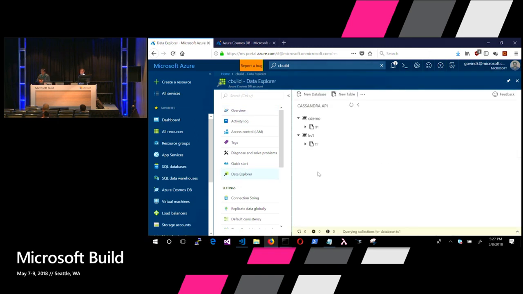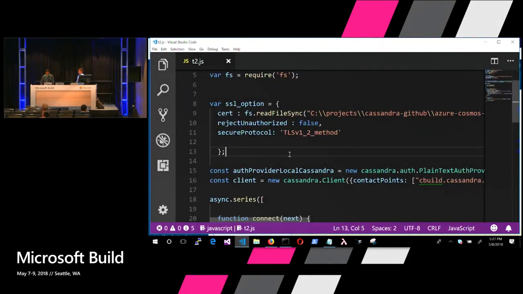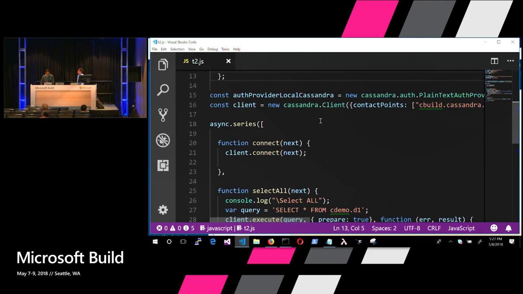So this is an out of the box feature. Unlike if you have ever set up a Cassandra cluster, you did not have to set up machines, you did not have to set up JVM, nothing. You just come in here, provision the system, and start using it. Of course, you can do something more. This is just Node.js, so you can take your existing piece of code and connect up.